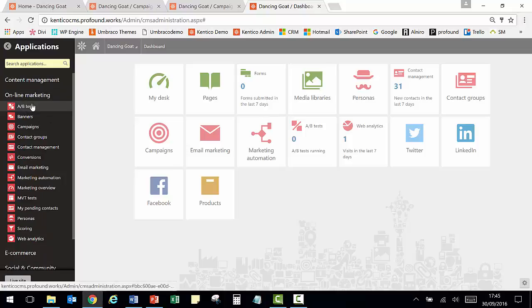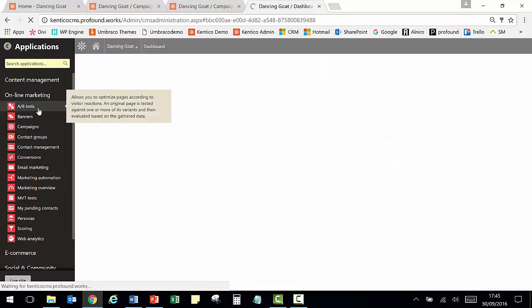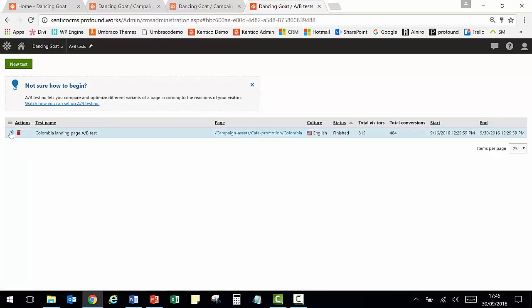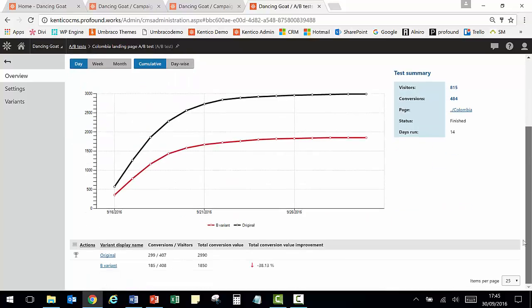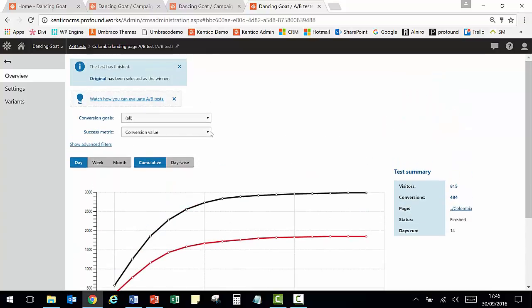In terms of general testing, you can test all of your campaigns, your emails, your content, and you can be very specific about the visitors that you're targeting based on the rules that we saw earlier. You can define the variants to both the original and then a separate variant there, and then track the conversion value or the conversion rate or average conversion value or conversion count associated with those tests, and you can define the period that they run for as well in order to give you some statistical significance.